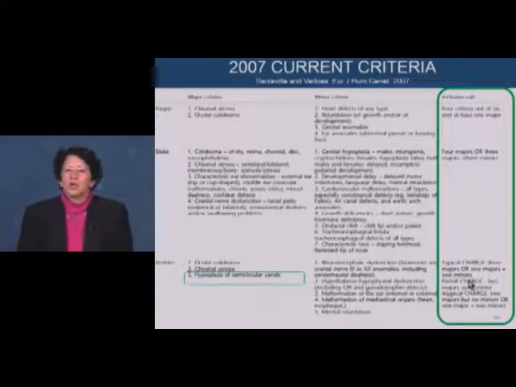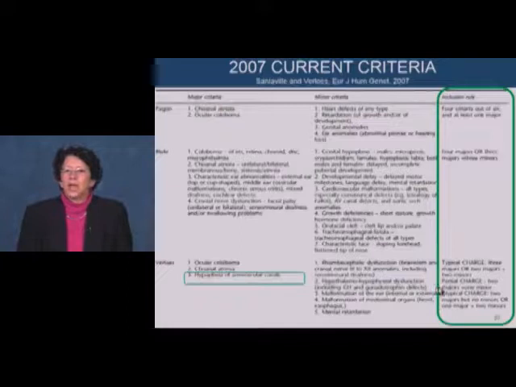A lot of focus on the cranial nerve 7 palsy, a lot of focus on the semicircular canal, as well as the coloboma and the choanal atresia. For a talk like this, there's not enough time, nor is it appropriate to go through these things in great detail. So I leave you with the message that there are criteria, and they can be very useful for a child who is sick in the newborn period.